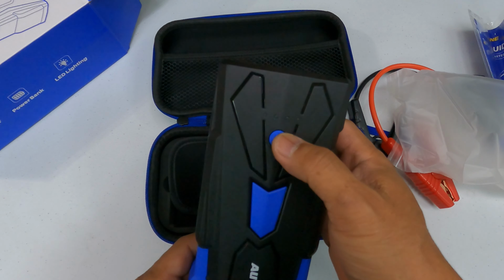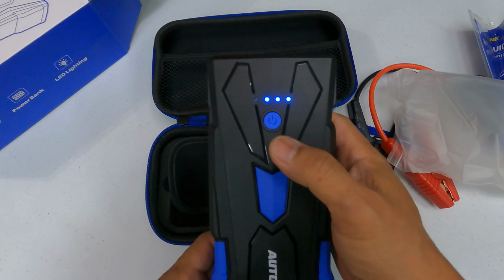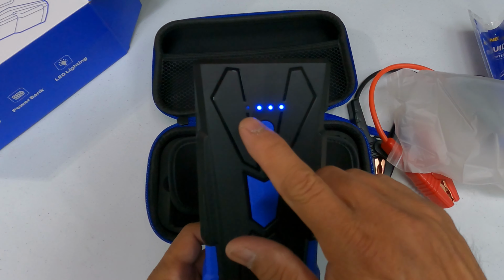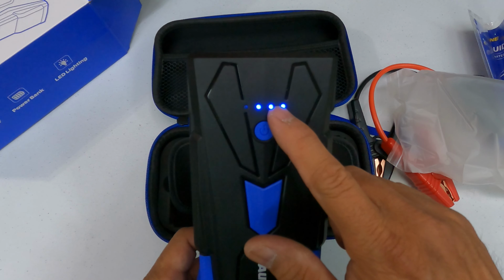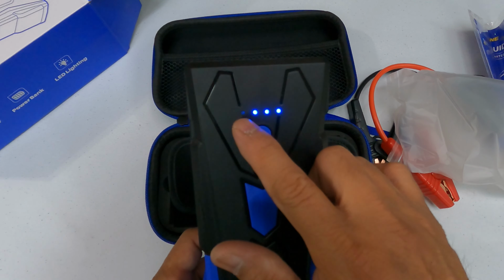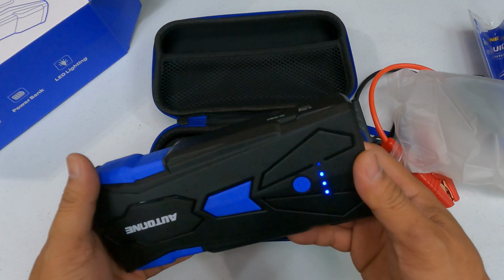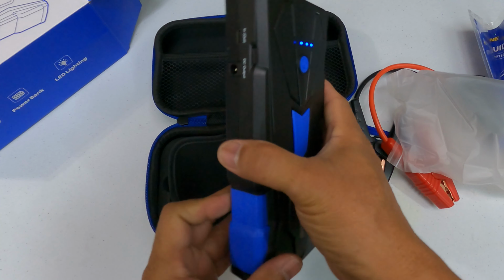So we'll turn on the unit. It's showing me 3 LEDs. Each LED indicates 25% of the charge. So right now we have 75% of charge in this jump starter.